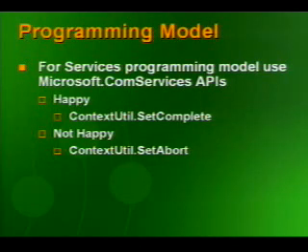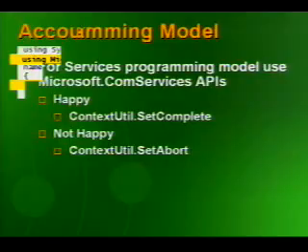The thing to note is that this is slightly different from what we had inside VB6 and inside C++. We now have a common API across all the programming languages. So if I'm a VB programmer, I now call ContextUtil.SetComplete. And if I'm a C# or a C++ or a COBOL or a Perl or any one of those languages, I call the same API. And all programming languages get access to all the APIs.